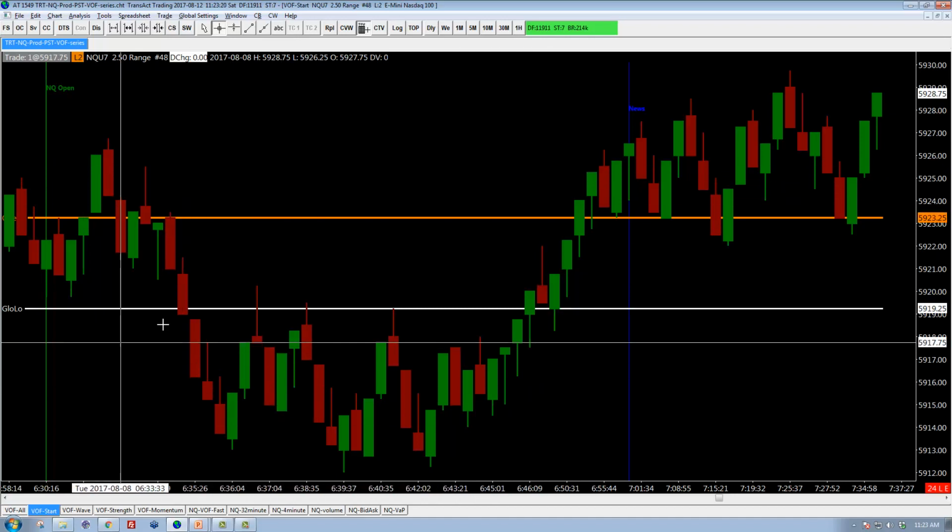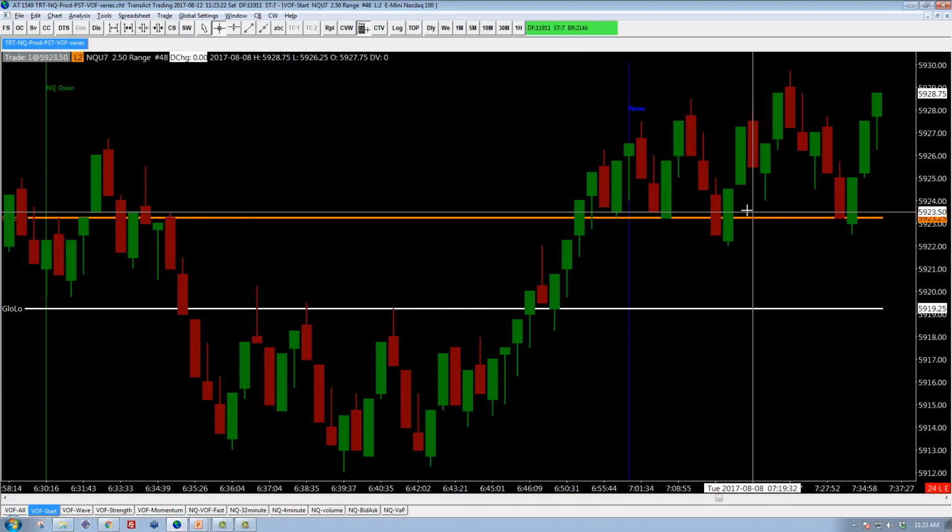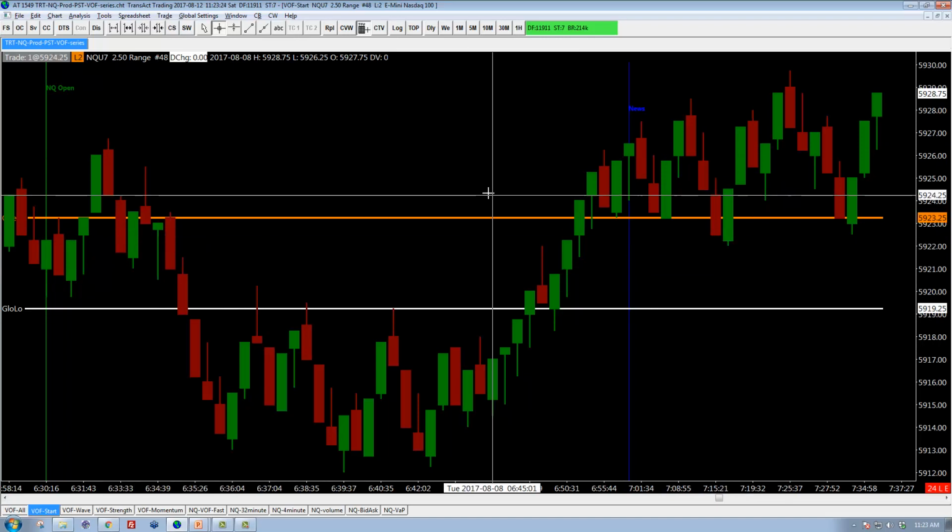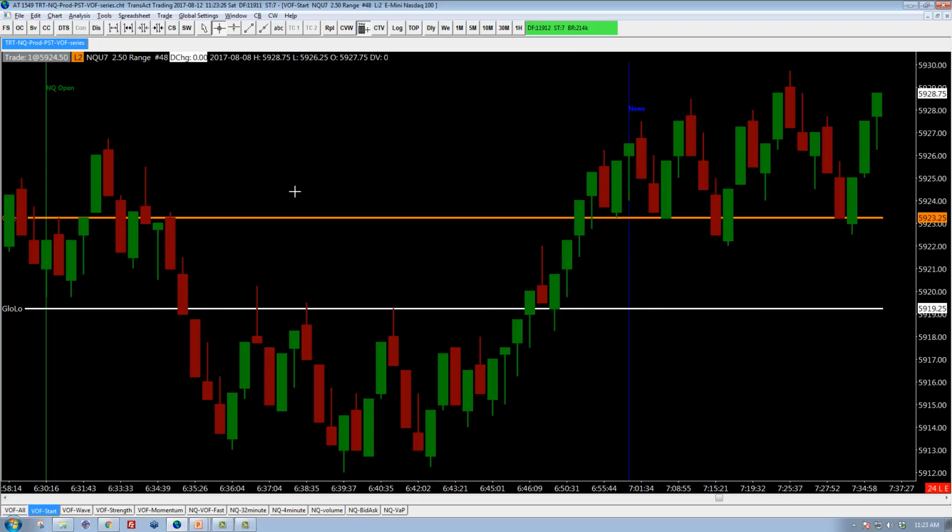10-tick range bar. If you don't know what a range bar is, go look that up. It's out of scope for today's discussion. What I want you to notice is that the market moves in waves. All right, so you can see very clearly here, it falls. Whoops, that's the wrong button. It goes down and then up and then down and up. You can see the ebb and flow of the market here.